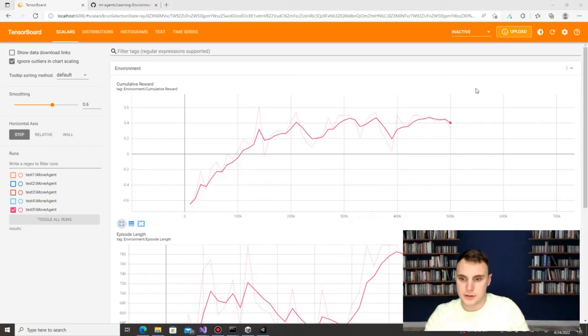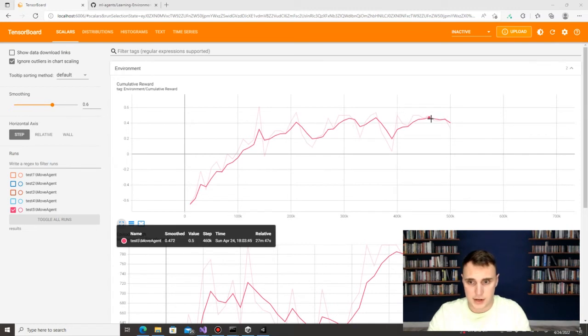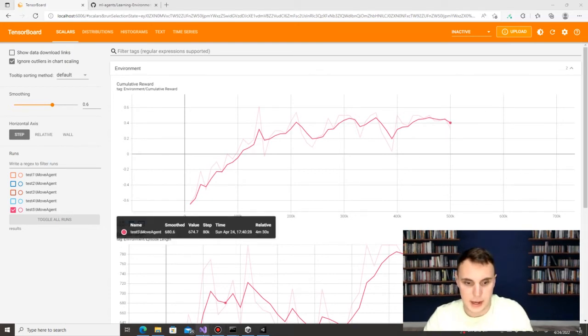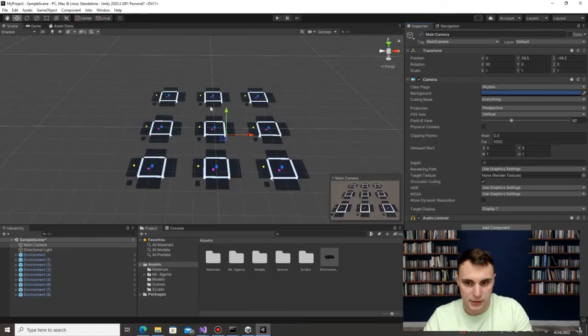Okay, after 500,000 iterations, it stopped. It stopped after 500,000 because we did not change the configuration file to go any longer, so max steps was 500K. Well, that's all right. As you can see, it was trending upward, but it was trying to break past 0.5 and couldn't quite do it. I am confident that if we let it train longer, it would go up to 1. But instead of continuing to run this one, let's go back to the code and add some more things into it.